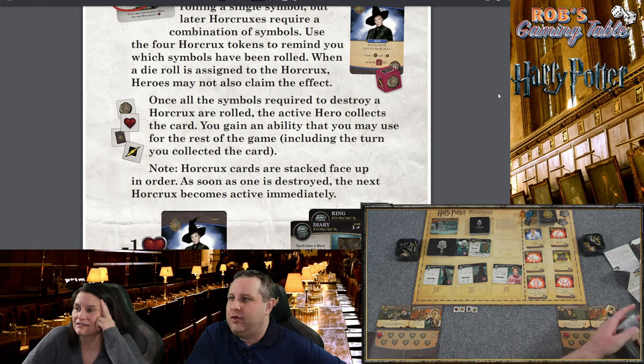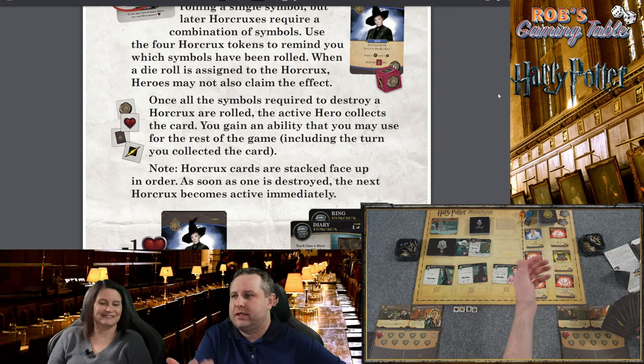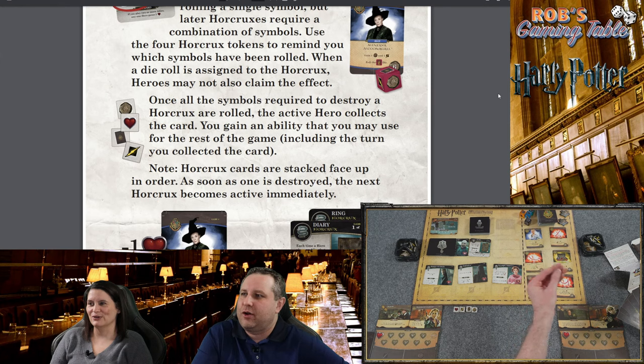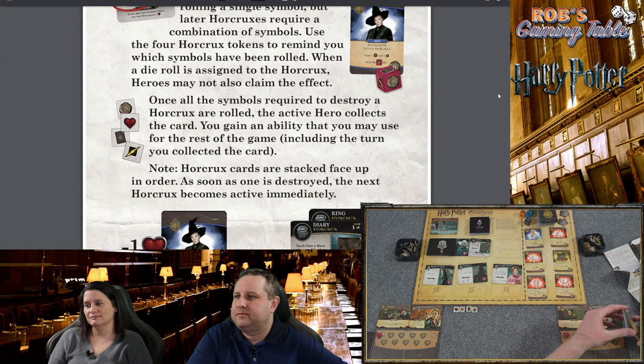When a die roll is assigned to a Horcrux, heroes may not also claim the effect. I mean, we roll the die a lot and we're like, oh, there's a heal. I don't need to heal right now. I was looking for a card draw. Instead we just assign it. That makes sense. So it does make the rolling suckier. Yeah, because now you don't even get the bonus from it.